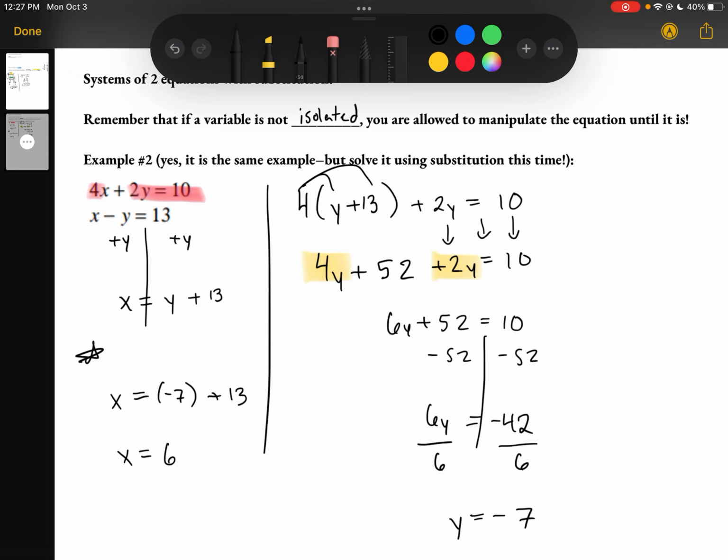But the thing we're focusing on in the video and the notes today is not necessarily on the answer, but more on how did you get there? What are the steps? So hopefully these two examples give you some very solid notes that will help you on our assessment coming up on Thursday.